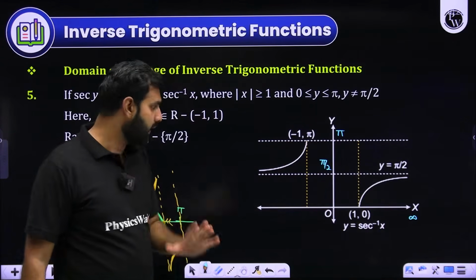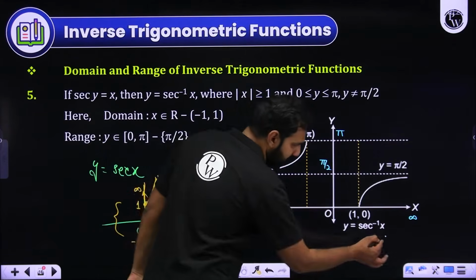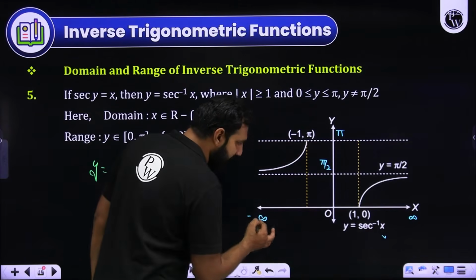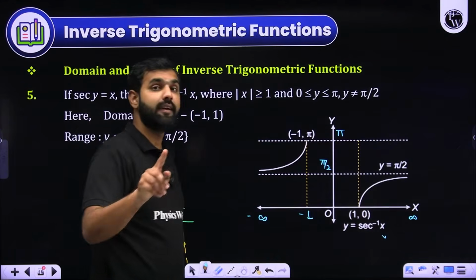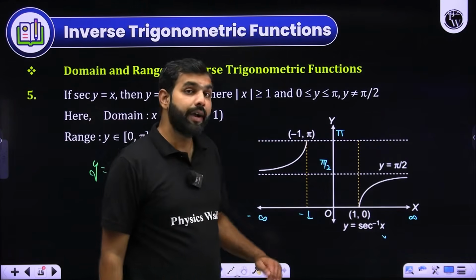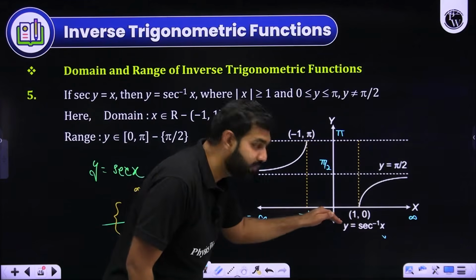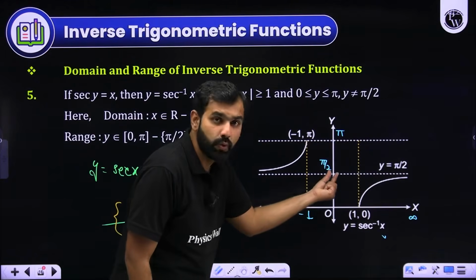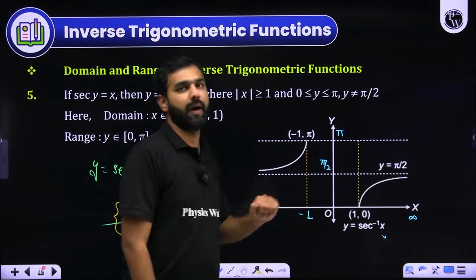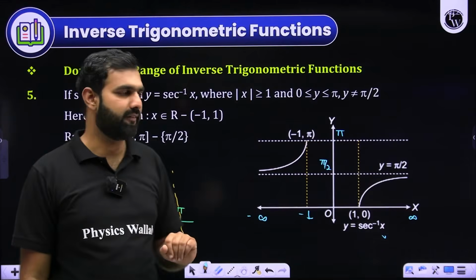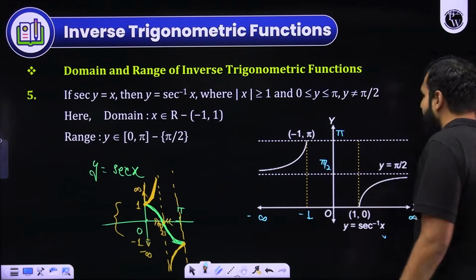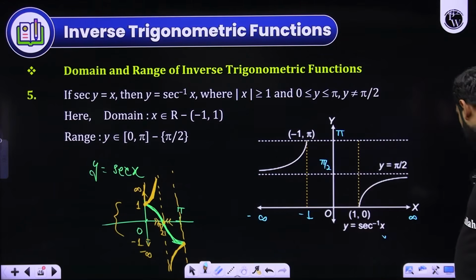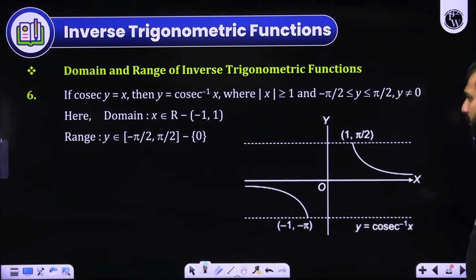If I give you more clarity, then this is the graph of sec inverse x. It lies from minus infinity to minus 1 and then from 1 to infinity. That will be the domain. If I talk about its range, it starts from 0, reaches pi by 2, breaks here, then from pi by 2 to pi. I hope you're able to digest this part very clearly. And if you have understood this graph, I'll try and tell you the domain and range more clearly so that you get a very good and complete clarity here.